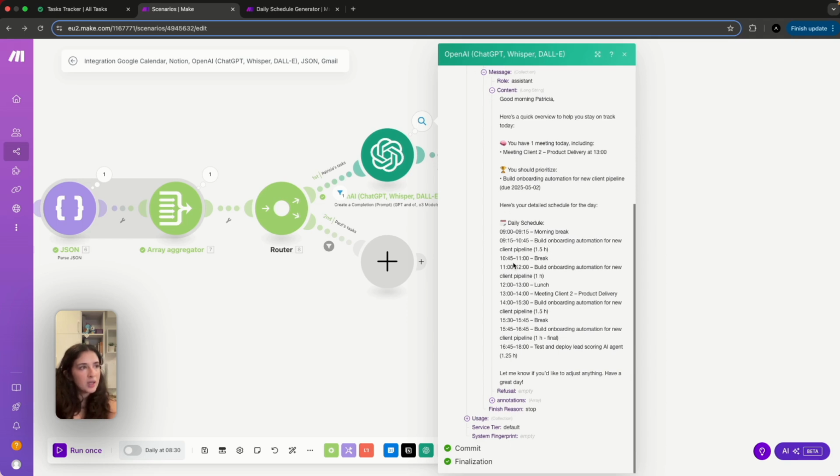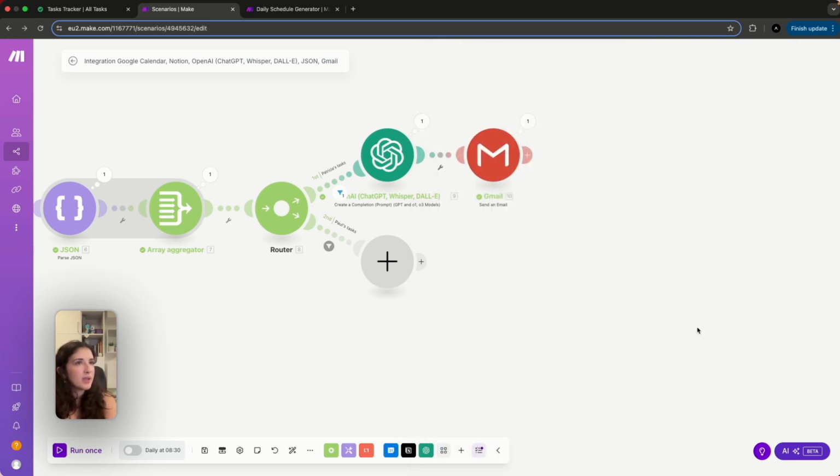And then it's just giving me a daily schedule. Something that is quite interesting to note is that in my prompt, I did tell ChatGPT that I wanted a lunch break from 12:30 until 1:30, but it was able to see that I did have a meeting at 1, and so it moved my lunch a little bit earlier so I was able to accommodate this meeting. So that is awesome to know, that it is able to do this and that there won't be any issues with the scheduling. And that's it.